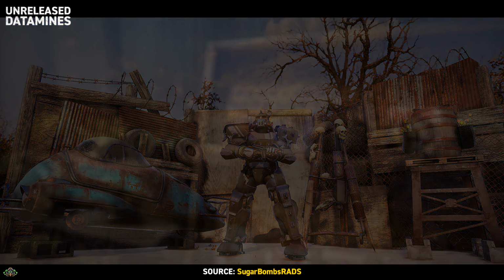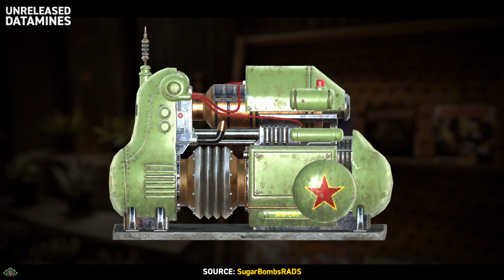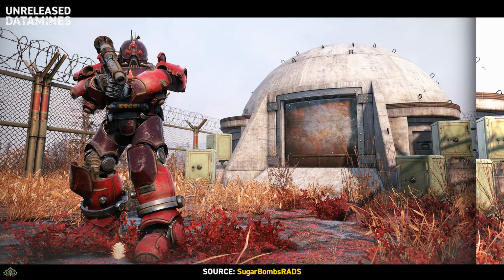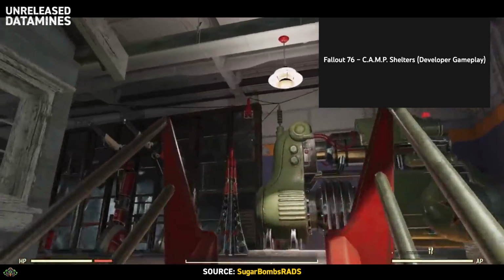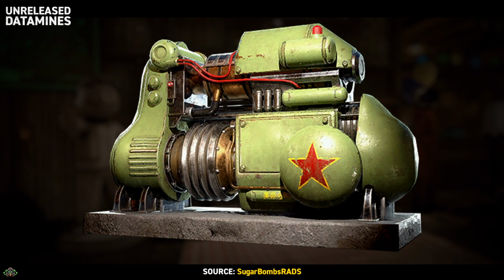Another ancient datamine is the Communist Fusion Generator skin. This one had storefront images and, like the previous item, was first seen alongside the items that would go on to feature in the Communist Camp bundle. It was also seen briefly in official Bethesda dev gameplay, in-game, and I'd really like to know what the story is with this one, as it seemed ready to be used.